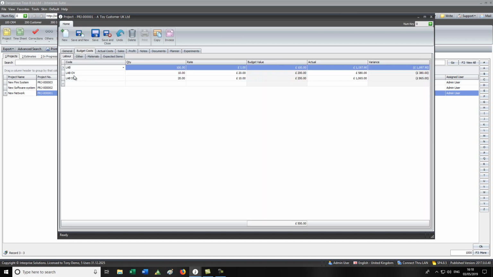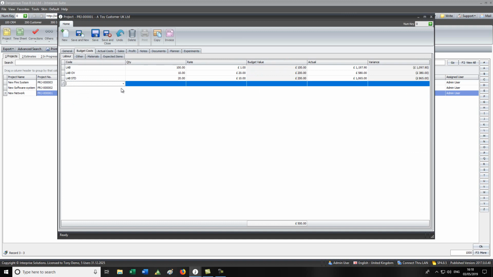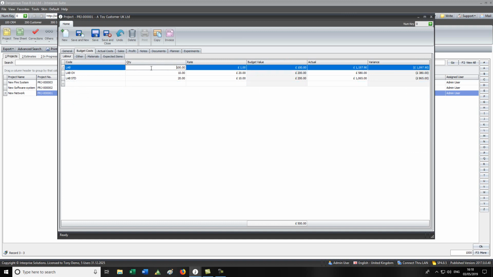We have budgets here. So in the labour and other materials, we can assign the cost headers, just by adding them or taking them away. When we do, we can say a quantity. We can also change the rate if we want to. So that ends up at our total budget value against the actual, and obviously with variances. And you've got it the same for materials.